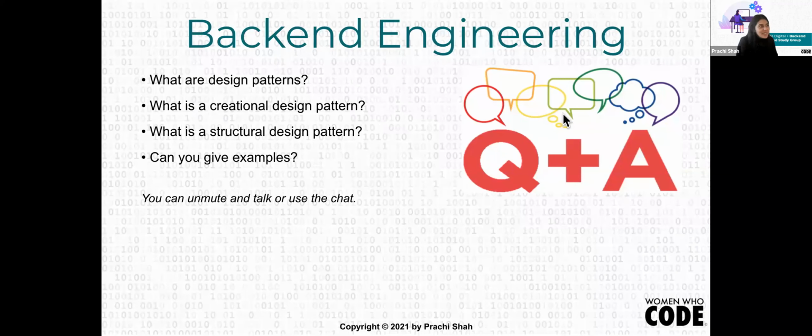So Q&A time. Can you summarize in your own words what a design pattern means, or what a creational design pattern is? What's a structural design pattern? Can you think of a real life example? It can be anything, tech related in your code that you saw, or anything otherwise as examples of design patterns.